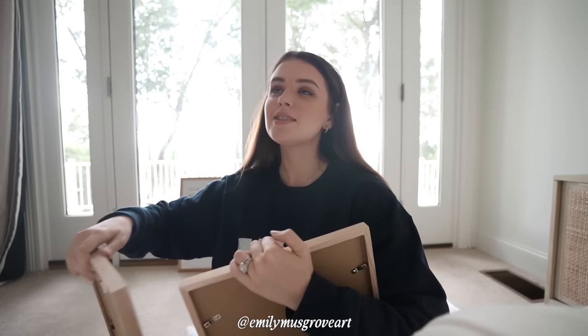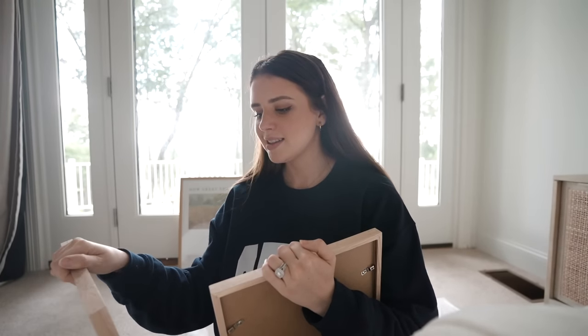Aww. I just framed these. So I got these done a while ago. I really wanted some family art in the house that was just a bit different and really cool. These were done by a girl called Emily, and I've been so excited to frame these. I just didn't have anywhere to put them in our old house, and so I knew once we moved into this house, I would frame them. And they're so cute. Here they are.